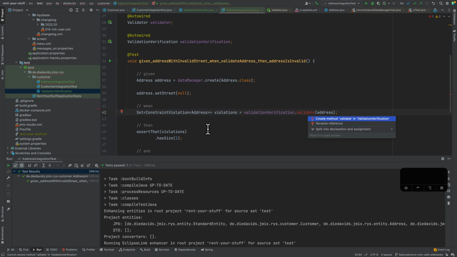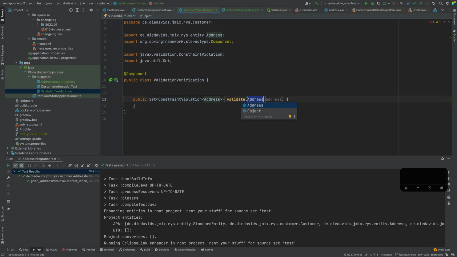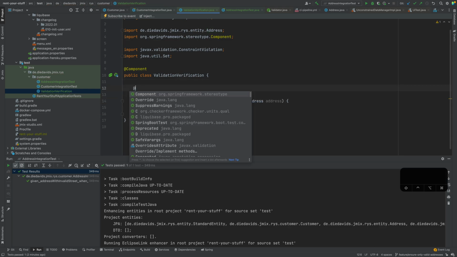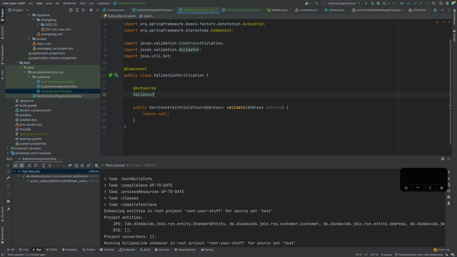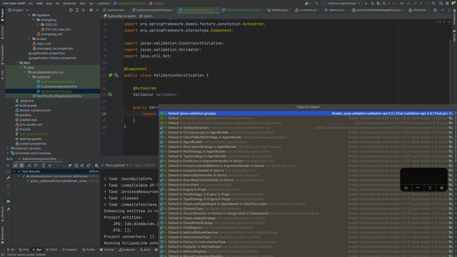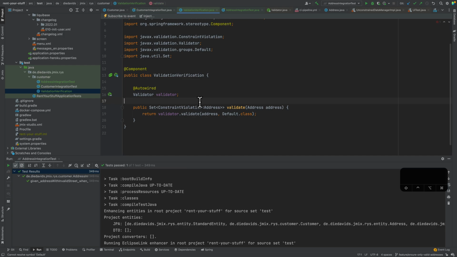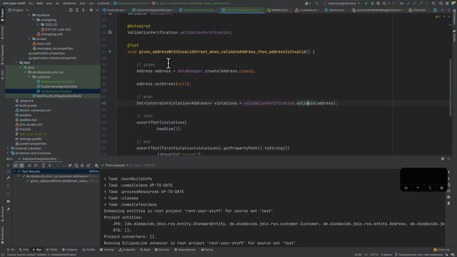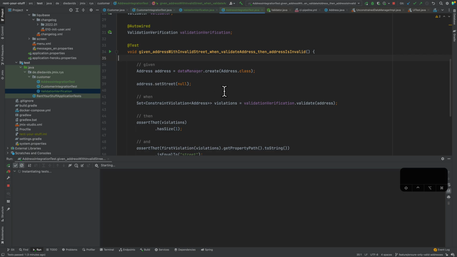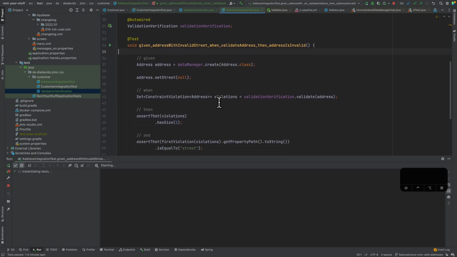because I already have here the return value specified. So I can now go ahead here and say I would like to create such a thing, and here we can auto wire the validator. So for now, this will just be a regular delegation object, but we can make that even better over time. So let's start easy here with this validate method. Okay, so if we run this test once again, it should still be fine because I didn't do anything else.